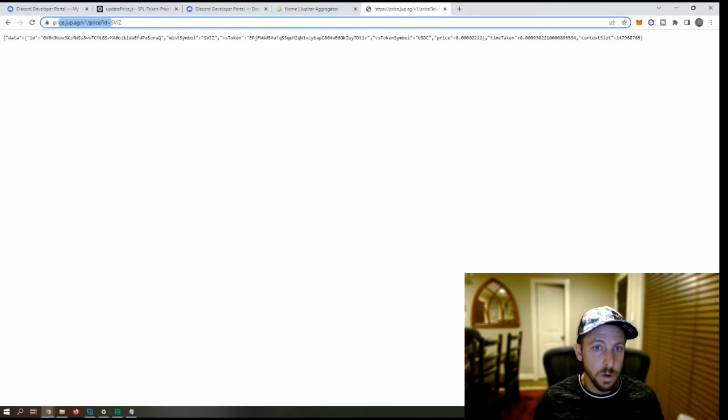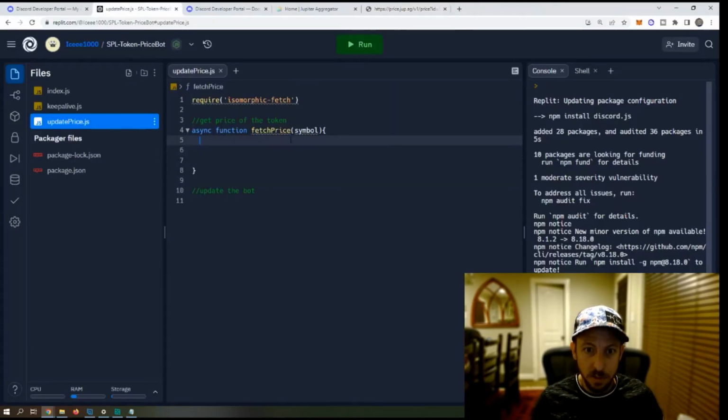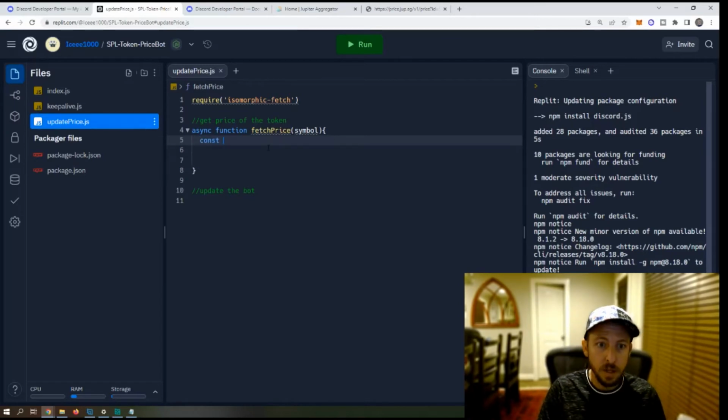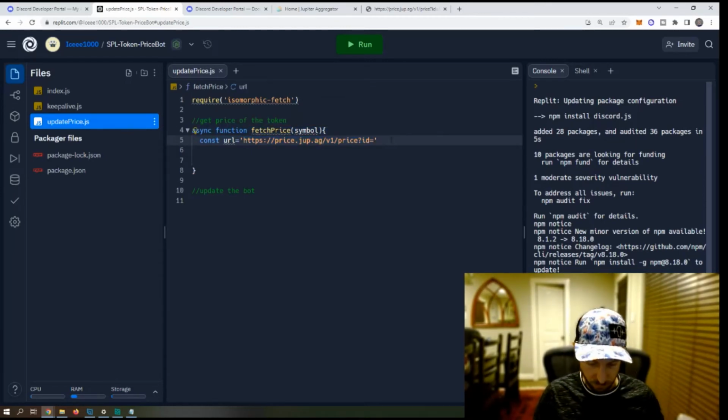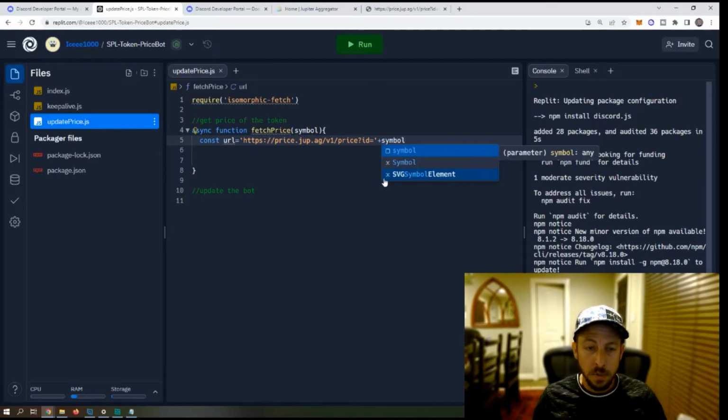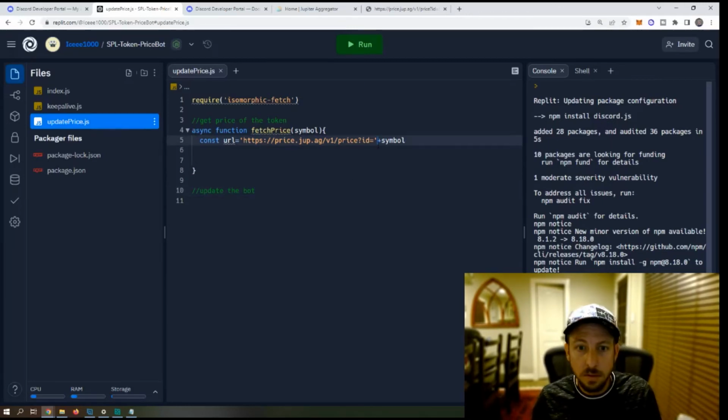Perfect. So what I'm going to do is copy the front half of this URL, because we want this to be adaptable for different tokens, at least I'm building it that way for you guys. We have const URL equals, this needs to be a string, plus symbol.